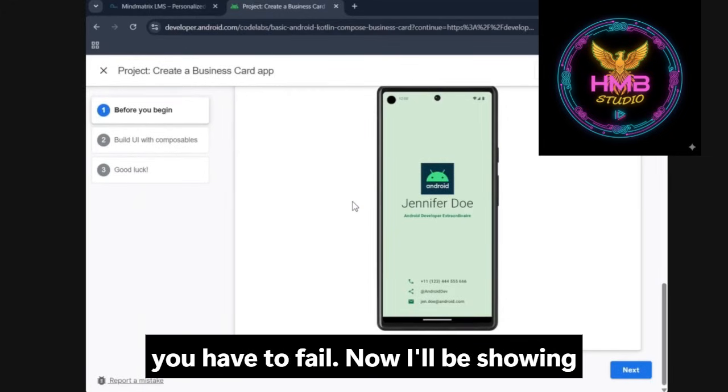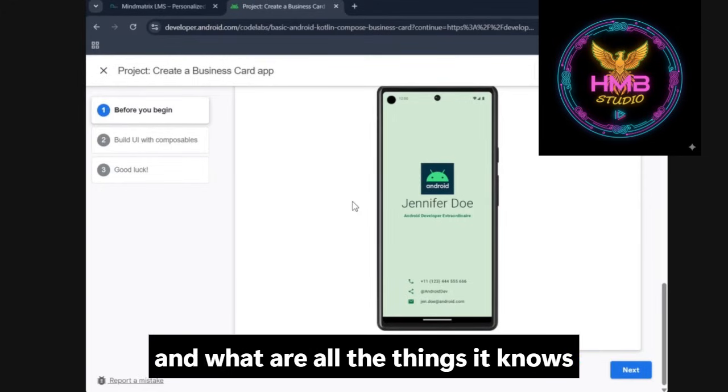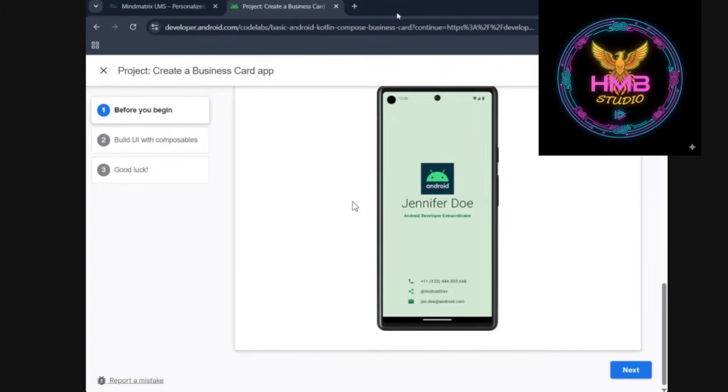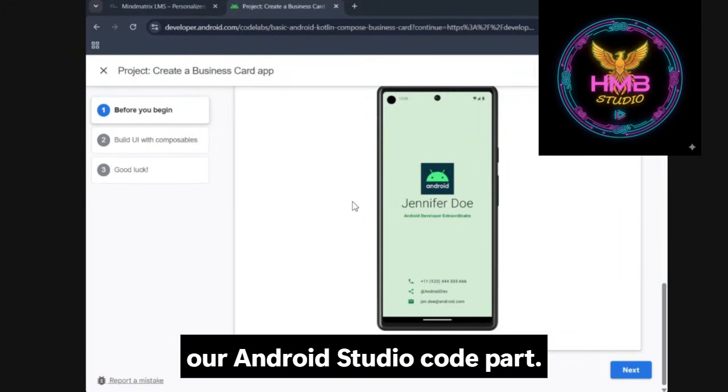Now I'll be showing the Android Studio, how the code works and what all the things you can notice over there. Just give me a minute. I'll share the Android Studio code part.